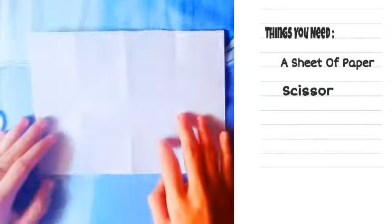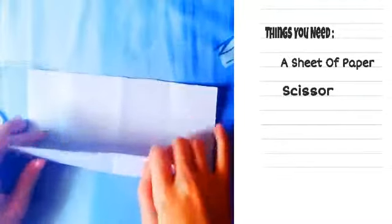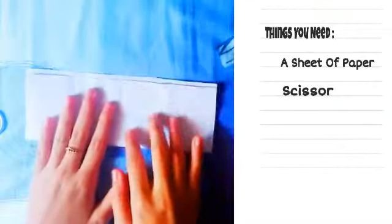The things you need in this tutorial is a sheet of paper and a scissor. As you can see up here, like a list.